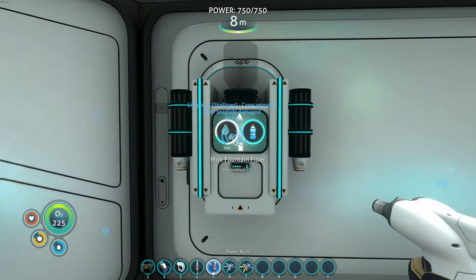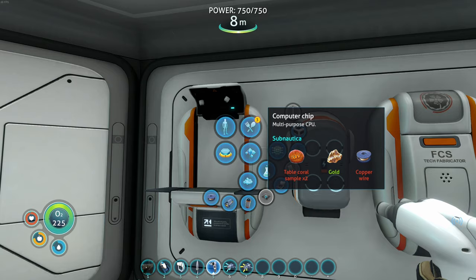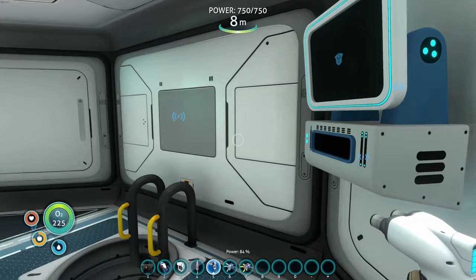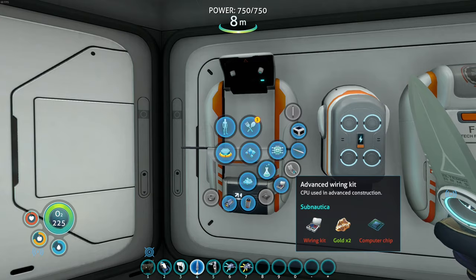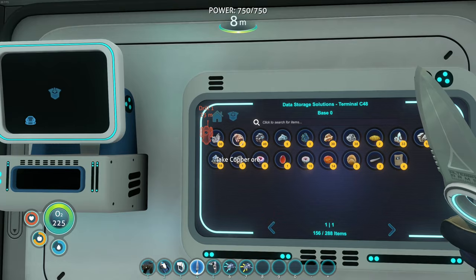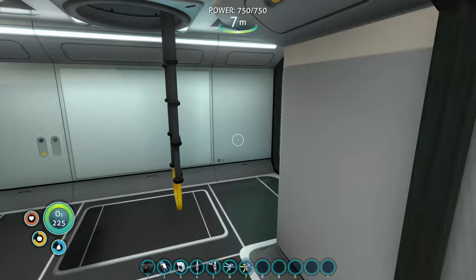Okay, so last thing we need is two advanced wiring kits. Gold, wiring kit, computer chip. Am I out of table coral? I'm out of table coral. Okay, we're going to let this thing run. I want to come back when it's 100%. I want to see how much water we get out of it. All right, I think we're good for at least one, two. Oh, what am I out of now? I'm out of copper again? I have three, oh, it's probably outside. Now we're good. All right, let's put some lasers on our little Seamoth. Oh my gosh, this is going to be amazing.